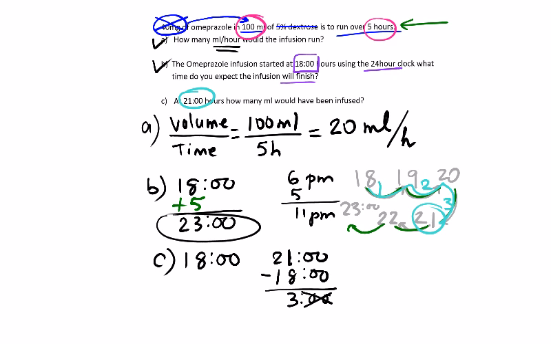So three hours have gone by when we get to 2100. If for every one hour we calculated in question (a) - for every one hour we infuse 20 mL - so 20 mL, we don't need to do the full calculation again. We just look at that. Every one single hour, if now we have three hours, we could do a box for this, we could do a formula, but it's probably just good to try and think about proportions in your head as well. What happened here? One has turned into three - it's three times bigger, so multiply by three. So same here, the 20 mL must be three times bigger, and that will give us three twenties - 60 mL in three hours.